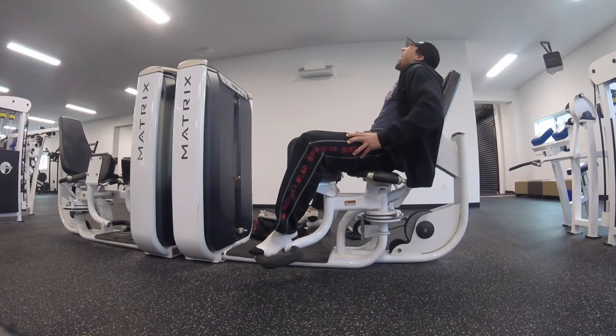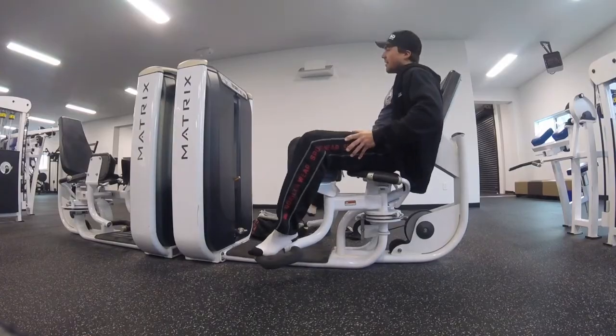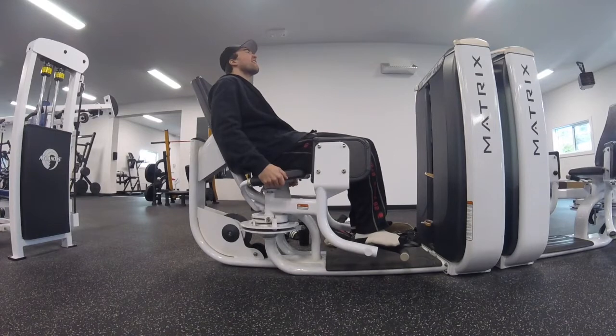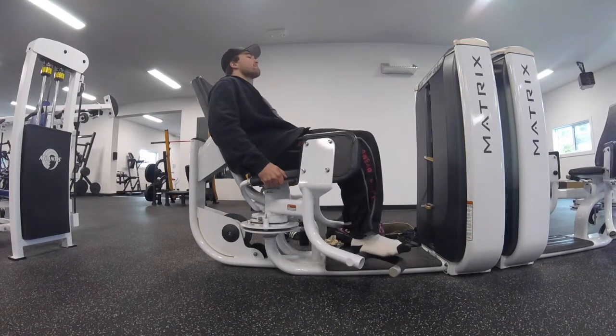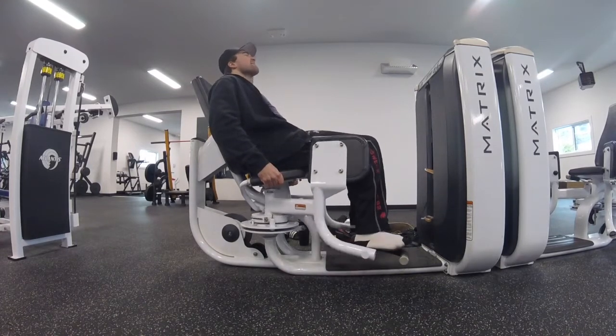Accompanying all my heavy pressing and heavy squatting movements, these are two movements that I've really incorporated at the beginning of my leg workouts. And just like anything else, I'm progressively overloading on them each week, focusing on making the form better, increasing the weight, increasing the reps, increasing the negative count. Quality reps is something that I'm really focusing on with these exercises for sure. So I'm moving through the exercises.